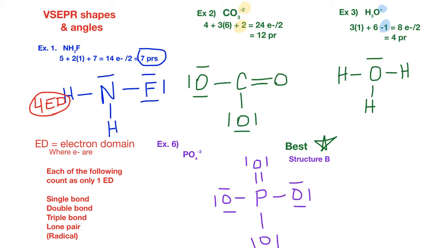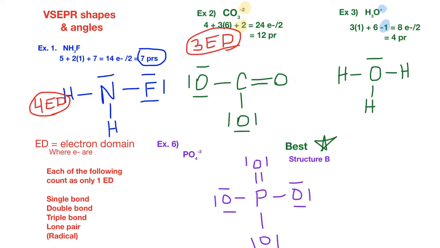For the second example, we have 2 single bonds and 1 double bond. So that would be 2 plus 1. Remember, the double bond only counts as 1 electron domain, even though there's more than 2 electrons there. And that's because a double bond is actually only one place where there are electrons. The way that it works is there's a bond in the center, and then there's electrons around that bond, and we'll talk a little bit about that when we talk about hybridization. But they're actually in the same spot according to the molecule and the way the shape would look. So that counts as 1. So 2 plus 1 is 3, so that would be 3 electron domains.